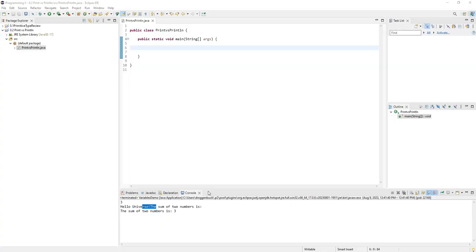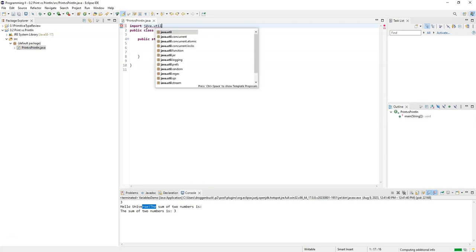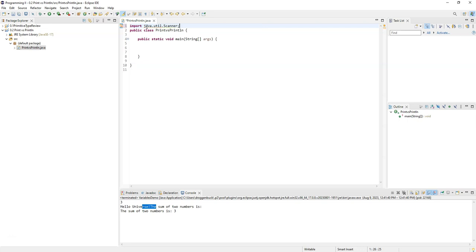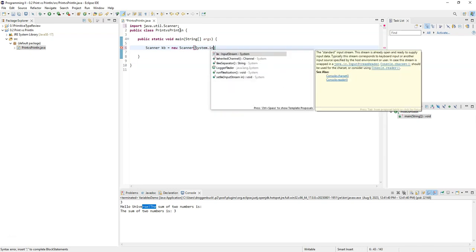All right, so let's go ahead and do a quick recap of this from the coding side of things. I'm just going to go ahead and in here, let's create the Scanner. But remember, with a Scanner object, we have to import that. If we don't import, we're going to have a problem. It's going to say, I don't know what the Scanner is. Where are you trying to get this from? So we have to import that from the java.util library. So let's call it Scanner kb, sorry, equals new. We want to create a Scanner object, and that'll be System.in because we're getting input.